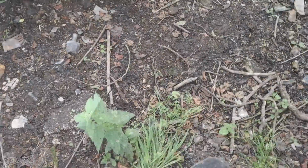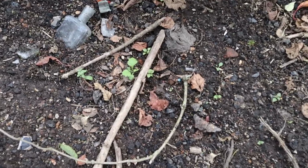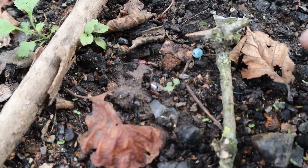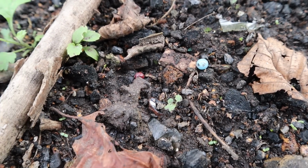There we go. Now we just found a wee thing. There's a little pipe stem a little further up, and there's something else that we want to look at. But I looked down, and there was this beautiful wee thing here. Now, it's not the first time we found one of these in this place. No. And we found one quite similar to this the last time we were there.